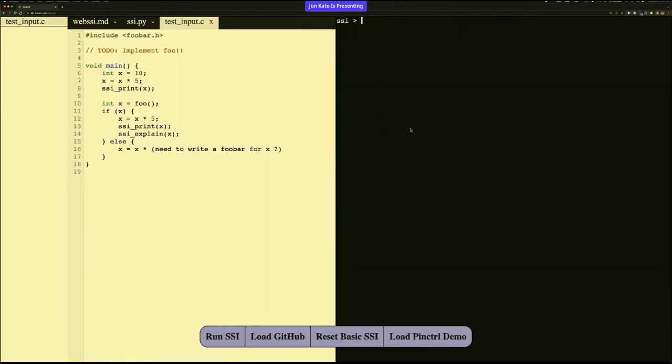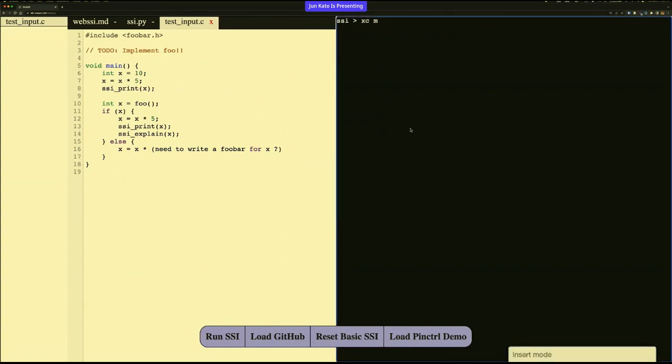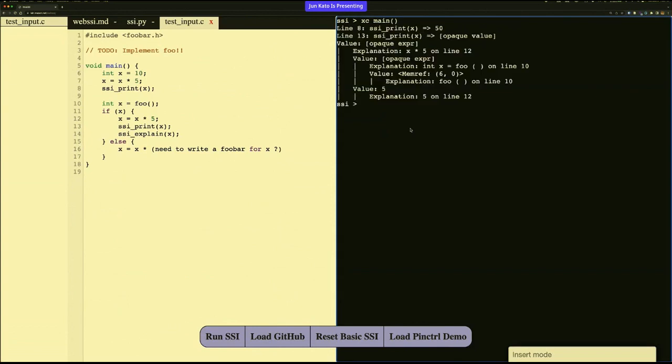And then off on the side here, we can execute main. Execute the main function. We could have done breakpoints, but it's a little easier this way. If it's a concrete value, it'll just do the concrete computation. If it's calling a function and you don't know what the function returns, it just returns an opaque value. That's this opaque value here. And then when you get an opaque value, you can ask it, why is this opaque, right?